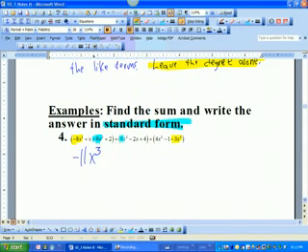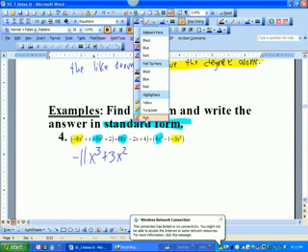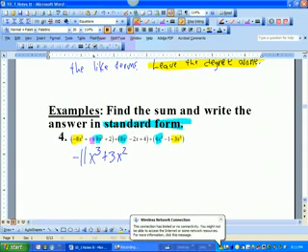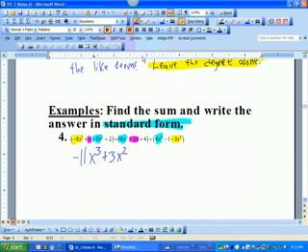Now I'll turn around and I will look for the things to the 2nd power. So negative 9x to the 2nd plus 8x to the 2nd plus 4x to the 2nd. Now I just add the numbers. Negative 9 plus 8 is negative 1. Negative 1 plus 4 is positive 3. Leave the exponent alone. So plus 3x squared. And then let's turn around and let's do the things to the 1st power. So positive x minus 2x. 1 minus 2 is a negative 1. So I'll get negative x.